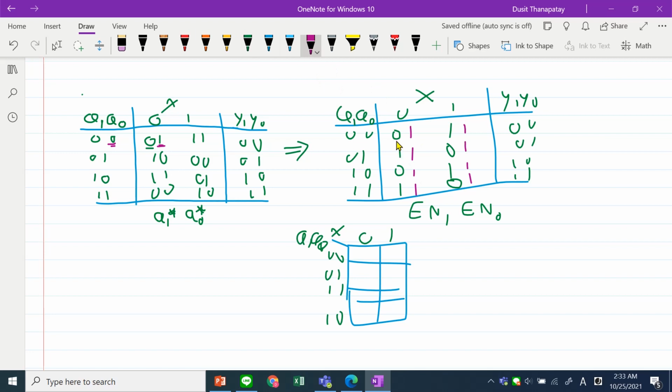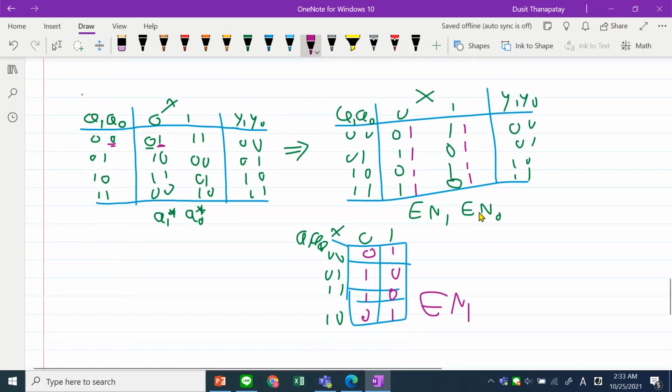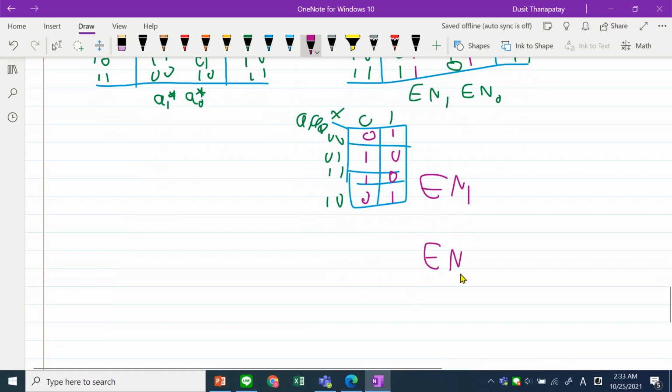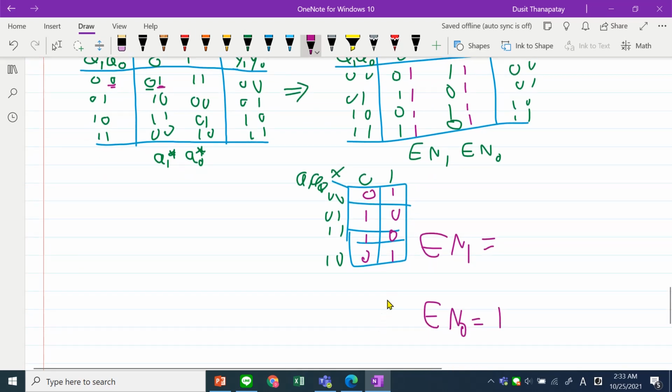Enable 1 is 0, 1, 0, 1, 0, 1, 0, 1, 1, 0, 1, 0, 1, 0, 1, 0. And for enable 0, all is 1, right? So actually you can write suddenly is 1. Okay, if you like keymap, you can complete it with 1.